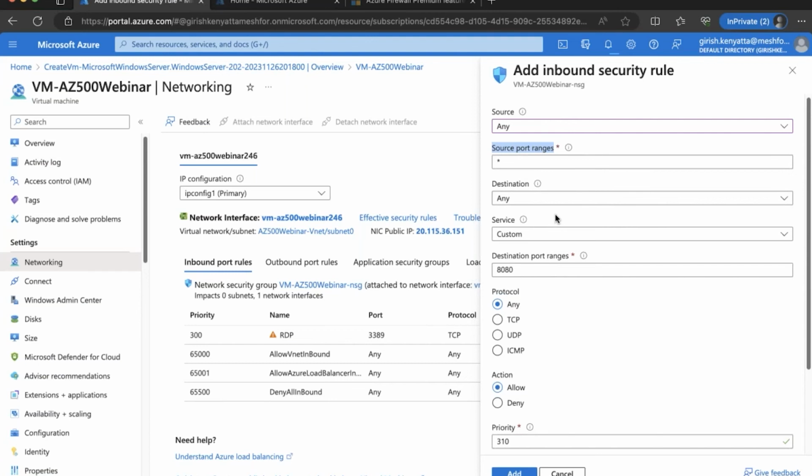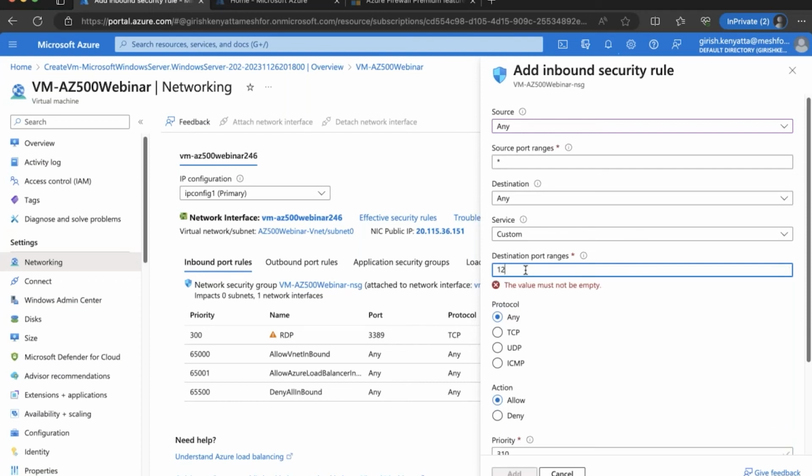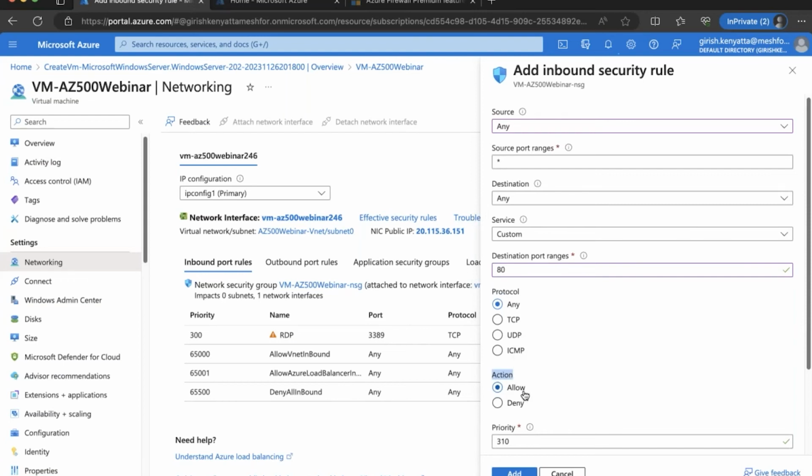And now, which service are you going to allow? Right now, you can select custom. I can change to any port, like 65520, or I want to give port number 125. I can do that as well. So with custom, I have this flexibility. If I want to allow traffic on port number 80, I will type port number 80. Then I can select which protocol I am allowing or denying. So first of all, my action is allow, that I am going to allow traffic on port number 80 only, but for the TCP protocol, nothing else. I can select like this if I want.